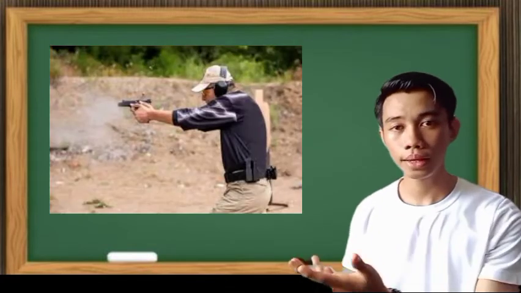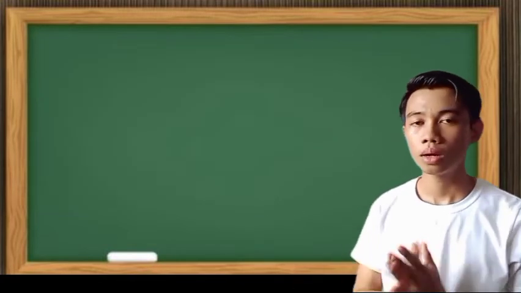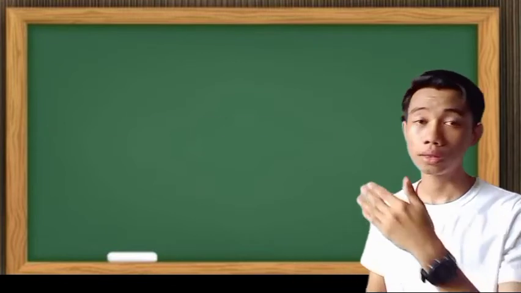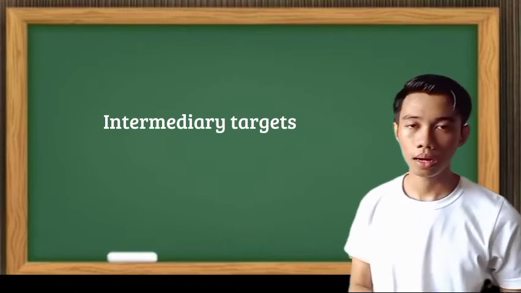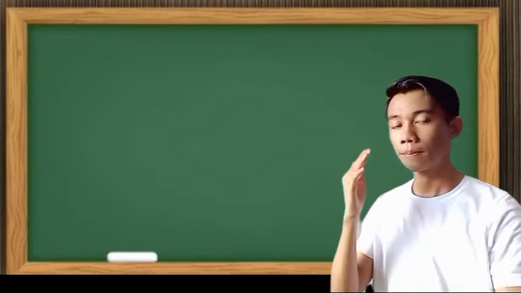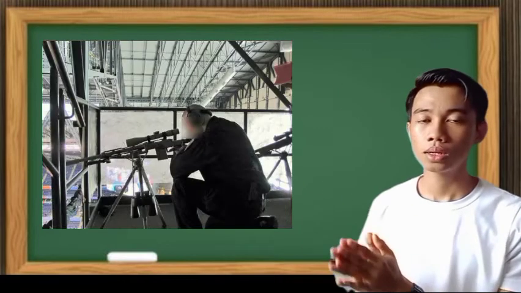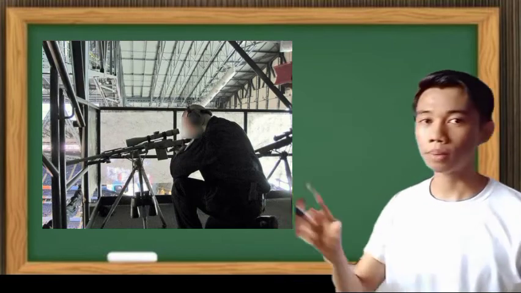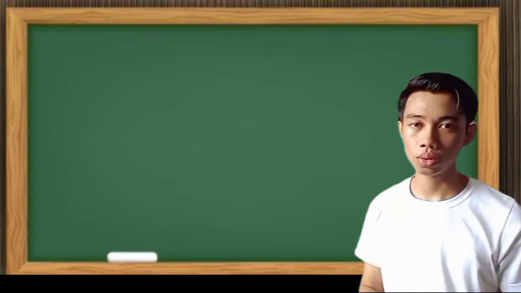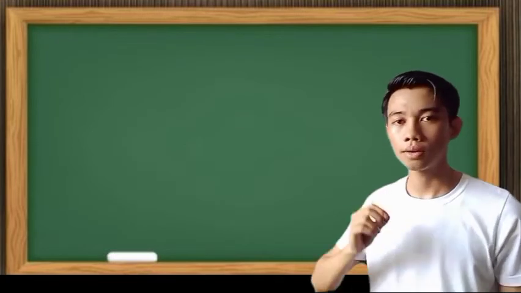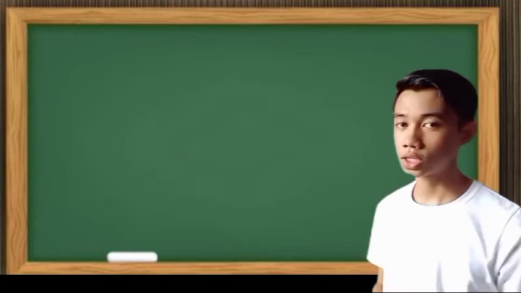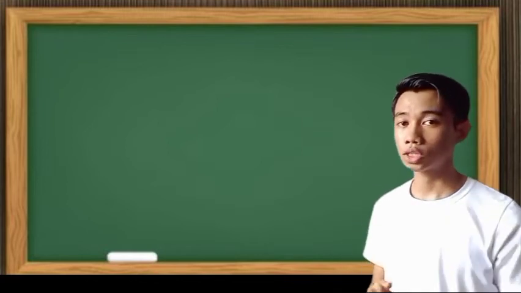So yun yung pwedeng gamitin ng ating mga forensic expert upang pagbatayan ng kanilang gunshot residue analysis, and also yung intermediary targets nila kapag pinaputokan mo ng baril yung target mo, tsaka merong pagitan dito, halimbawa salamin yan. So yung salamin na yun na tinamaan ng bullet, syempre mababasag. So may mga fragments nakakalat sa crime scene. So it can also be used as means of sample or specimen na pwedeng pag-aralan ng ating mga forensic specialist sa kanilang gunshot residue examination.